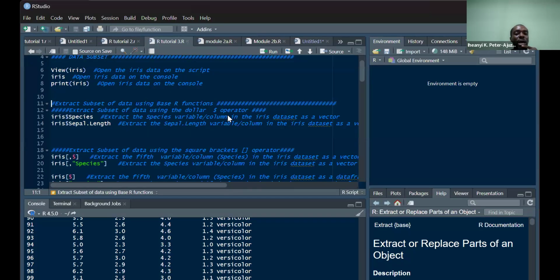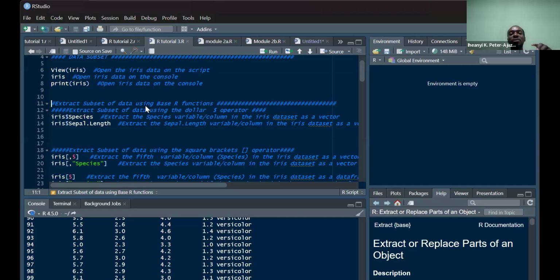So we start with the dollar operator. I know I've used this in some of our previous classes to extract data. We can use the dollar operator to extract specific columns as vectors. When I say vector, we should know a vector is different from a data frame, different from arrays, different from lists.